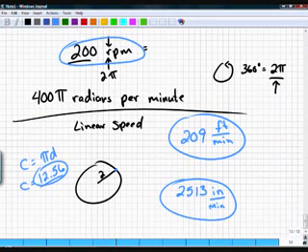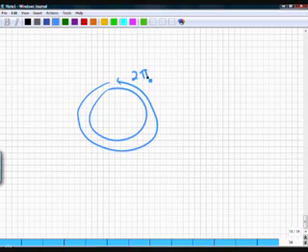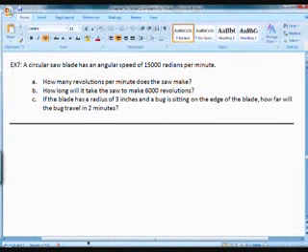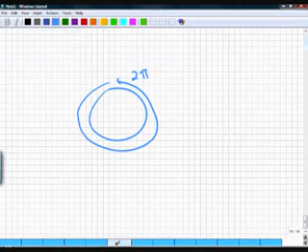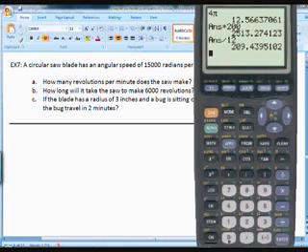Let me give you a picture here. 1 revolution around this thing is 2 pi, 6.28. You have 15,000 radians. 1 revolution is 6.28 radians. So therefore we're going to take that 15,000, and I encourage you, instead of using 3.14, to divide it by (2 pi).